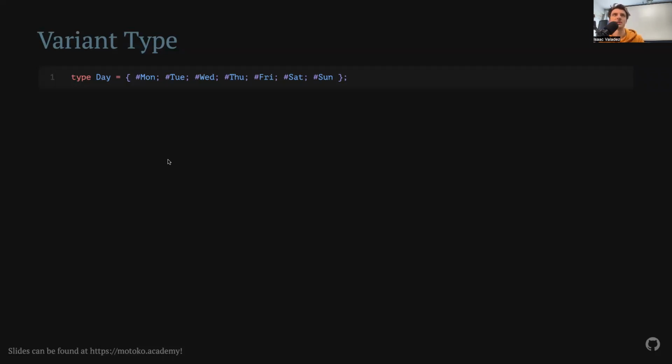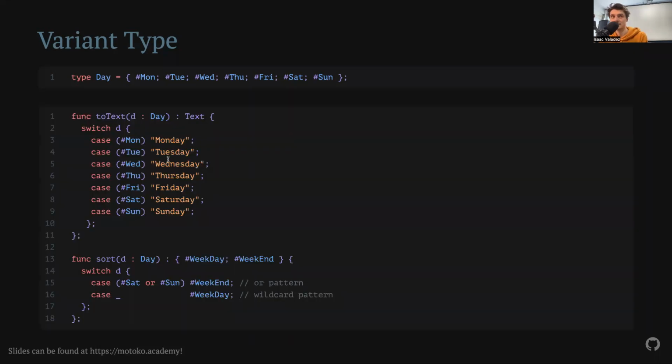I think the simplest example I could think of would be, okay, what type of day it is? Well, it's a fixed set, so an enum is always fixed, and then, well, it's Monday, Tuesday until Sunday. Nothing else than that. So some example code: let's say I have a function that converts this enum to the string itself.